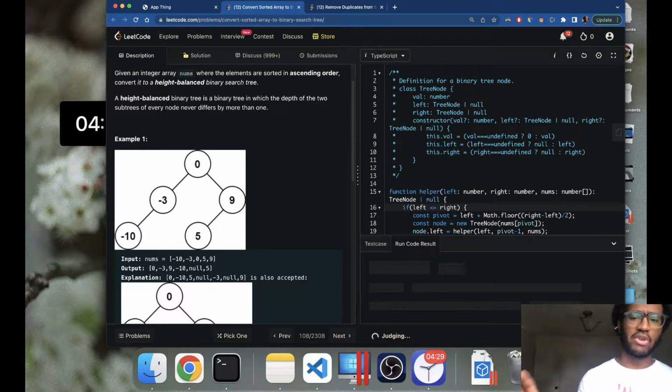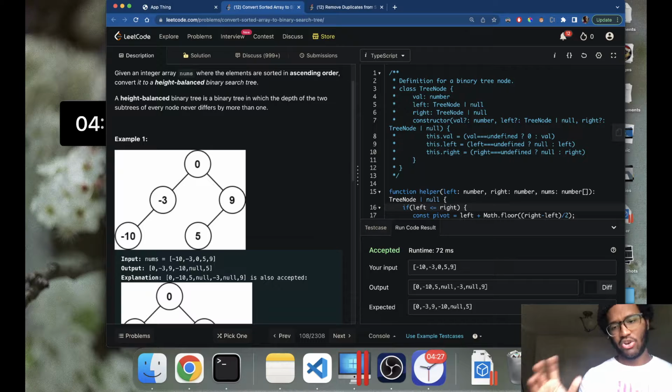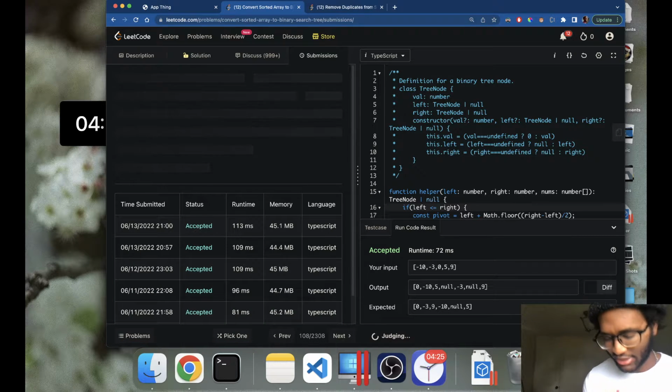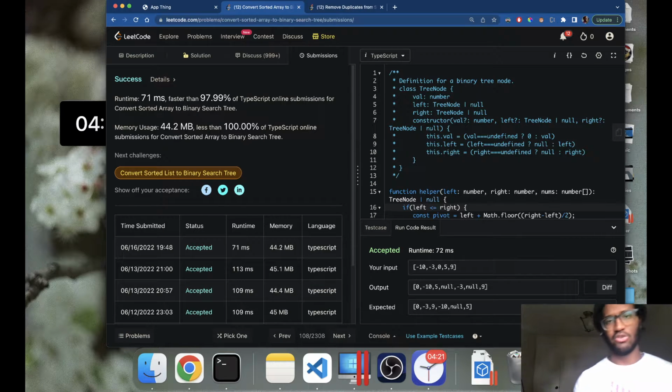Makes sense. I need to slow down so I don't make any lapses in logic or get into the habit of writing things off too quickly as correct. So I want to go slower. Time complexity of this should be linear time because we have to visit every number in the array.